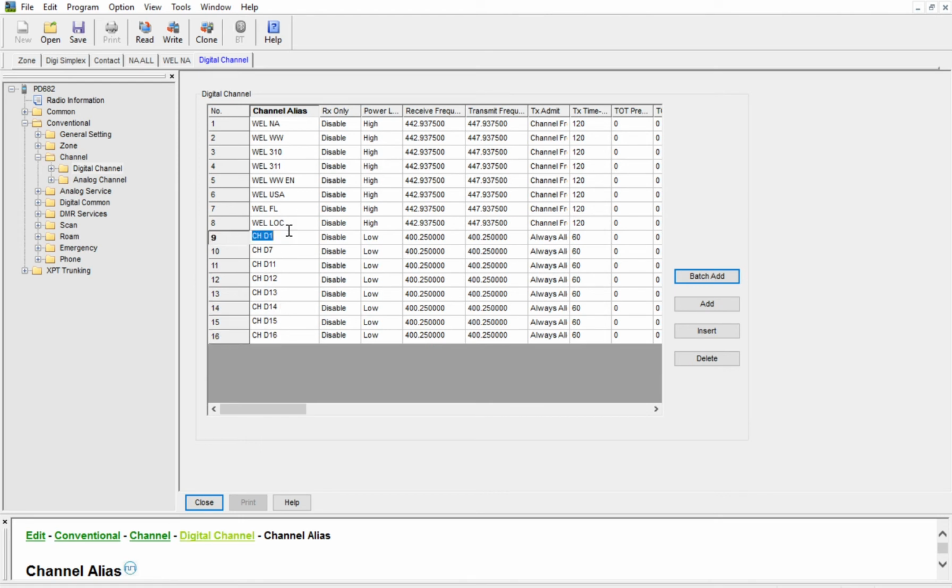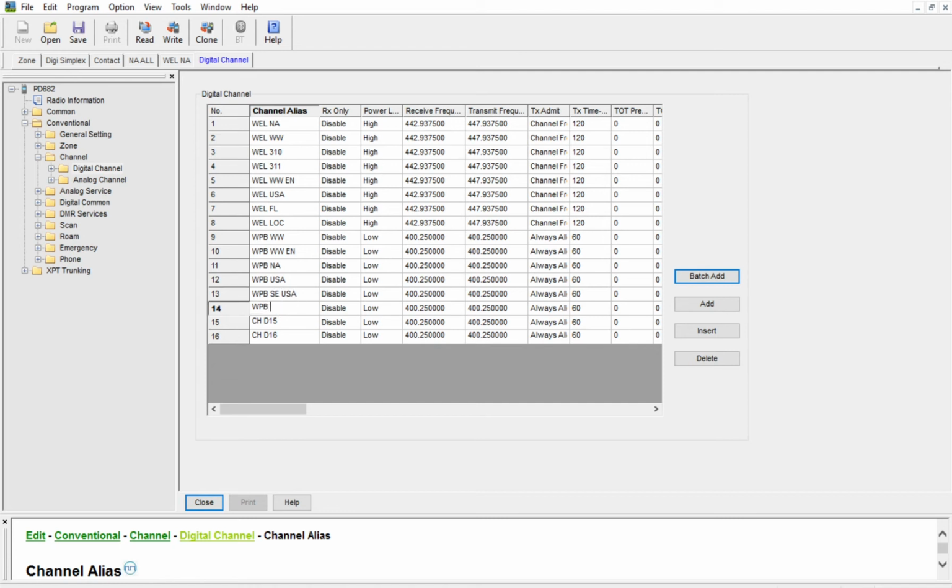So now I'm going to name them. West Palm Beach Worldwide. West Palm Beach WW English. West Palm Beach North America. I'm going from the biggest to smallest. West Palm Beach Southeast. Oops. It's going to be West Palm Beach, USA. Again, largest to smallest is how I do it. West Palm Beach, Southeast USA.